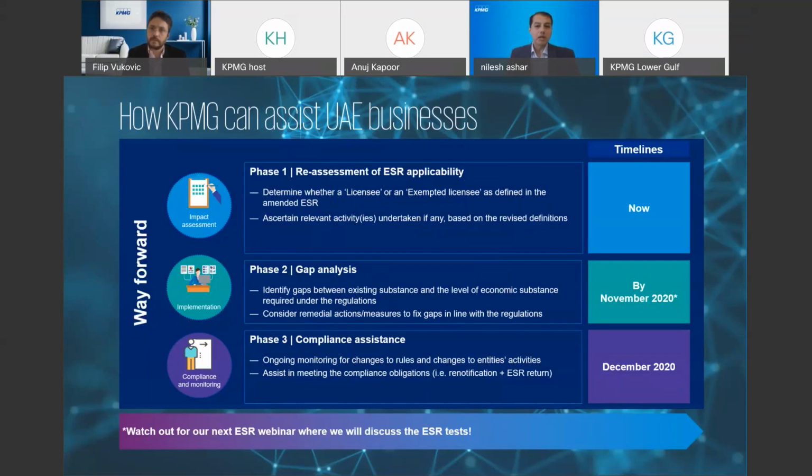The details of ultimate beneficial owner, parent company, and ultimate parent company now have to be submitted for all licensees. So there will be some changes to the notification, but they have to be filed on the portal, and importantly, they have to be filed under the new regulations. So the classifications that may have been adopted in the previous notifications do need to be revisited, certainly for the IP business, the holding business, and the distribution and service center businesses that we talked about earlier.